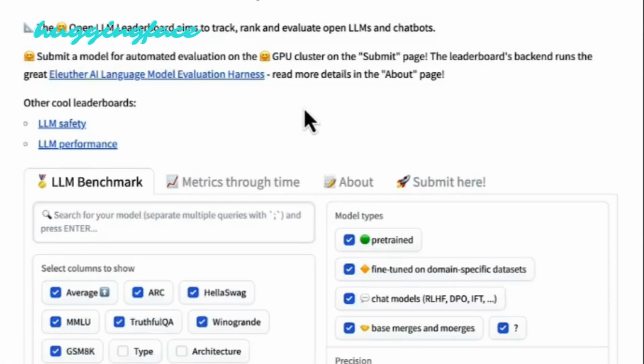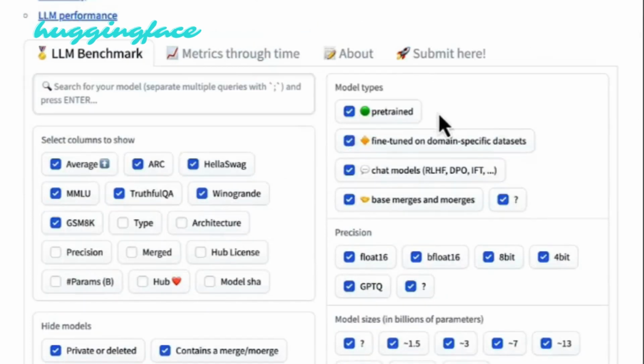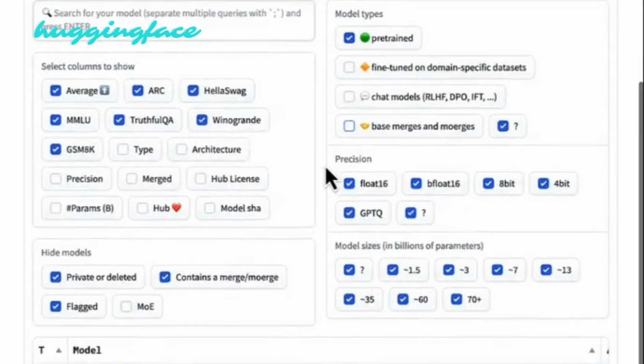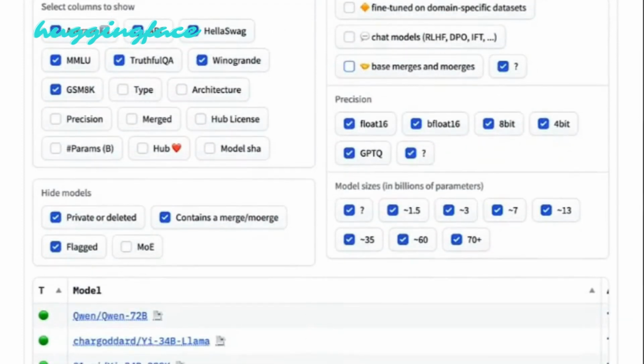At Hugging Face, we have the Open LLM Leaderboard that enables users and companies to evaluate open source LLMs and chatbots. So let's see what are the most performing chatbots. We will only select the pre-trained ones first. The pre-trained models are models that are trained from scratch. So most of the models that you will see at the top of the leaderboard are coming from large companies, since not everyone has the compute capability to train those big models. As you can see, some familiar names, for example, the new Mixtral models, the Falcon model, the Yi model, and the Qwen model.